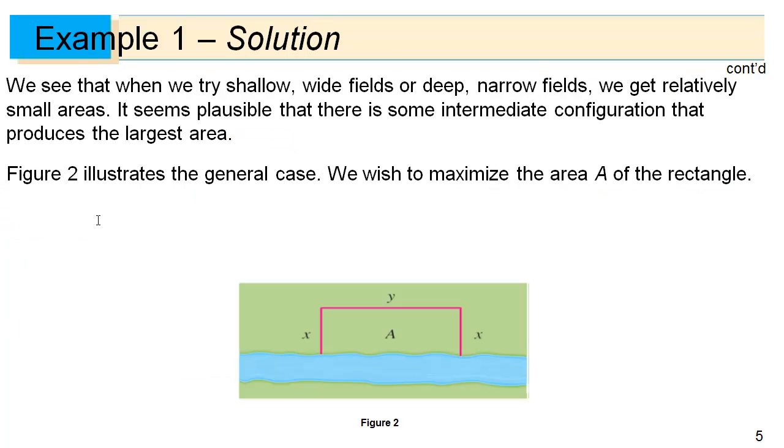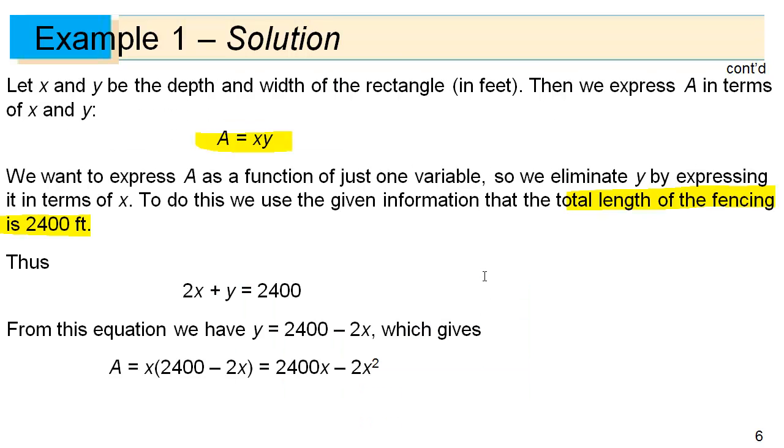Well, according to our picture, our total length of fencing is this measurement and that measurement, or x plus y plus x, or 2x plus y, and that equals 2,400. The reason we did that is because we looked at our first function, our first equation of area equals x times y, and we know we're going to have to maximize that, which means we're going to have to solve for something, and we can't solve for two variables in one equation. It'd be much easier if it's all in terms of one variable.